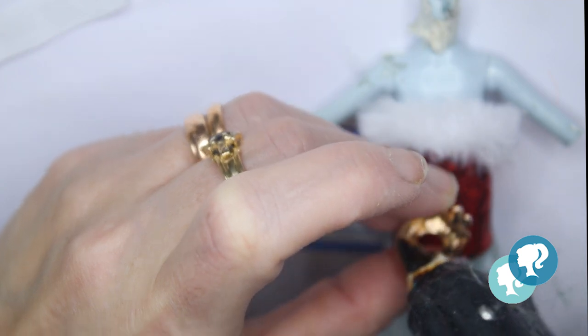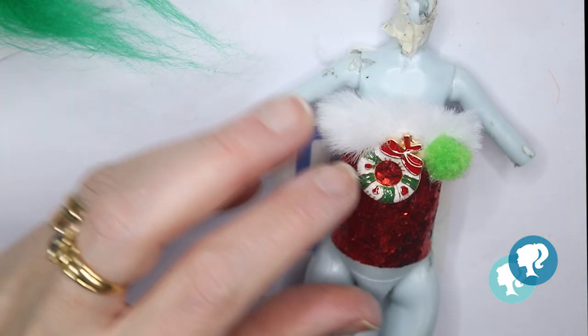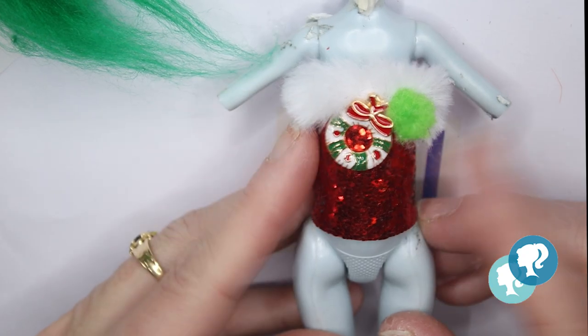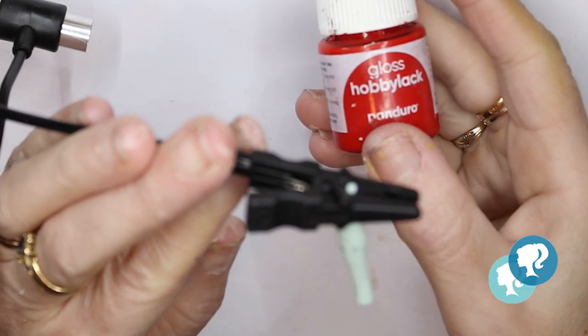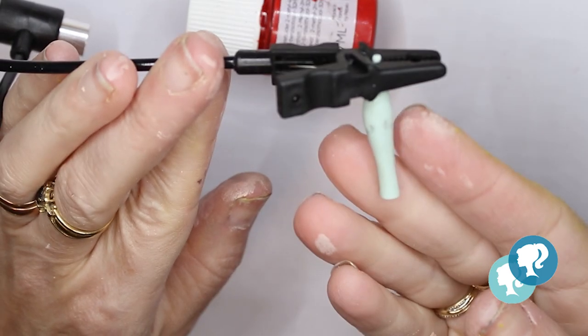I found these Christmas earrings that I thought were perfect for the decoration, so I'm gonna use one on the top with a pompon, and that's how it looks. I love them. And as I told you, I'm gonna paint the bottom arms and hands in red acrylic glossy paint.